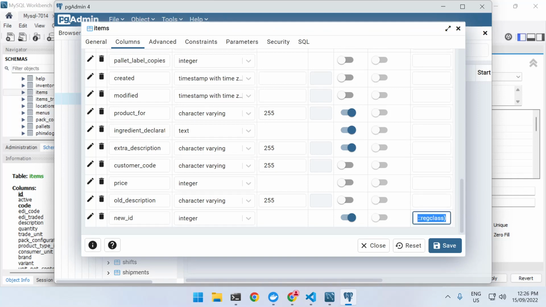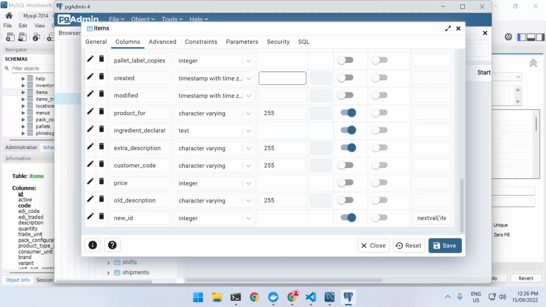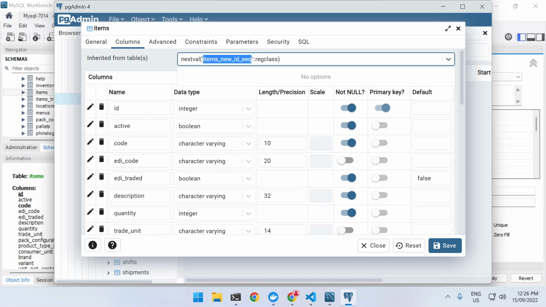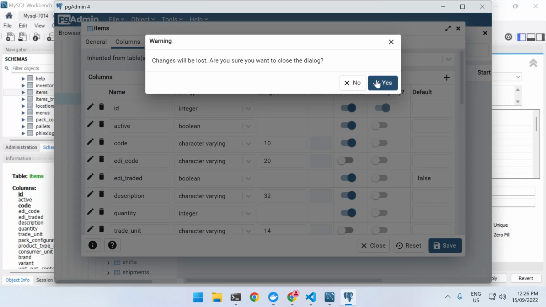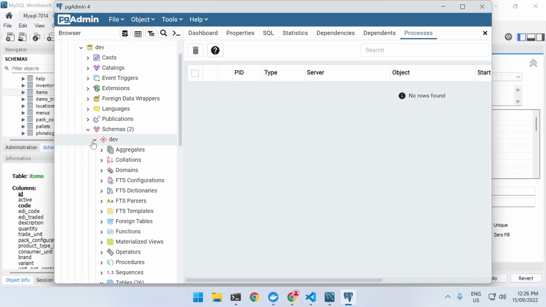Notice what it's done here to create the serial column. It's basically inserted, and we can have a look at that by pasting it in here. It's inserted a sequence to generate the auto incrementation. So we now have to go through all our database tables and generate a sequence for them. So let's do that. How do we do that?